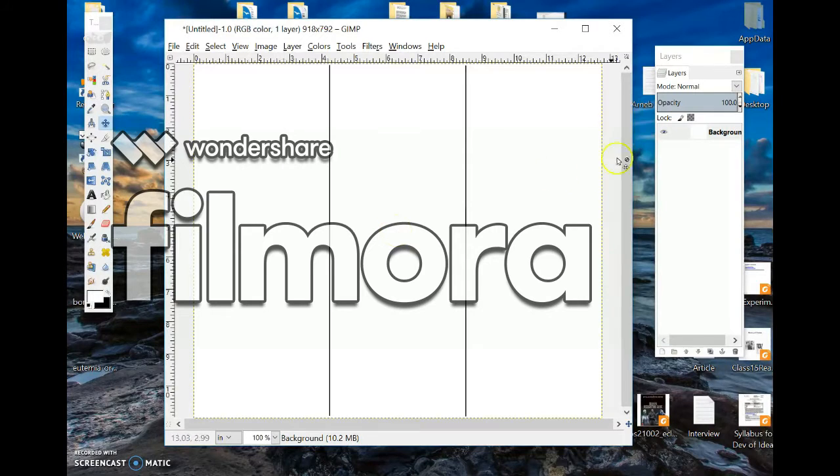Now, the moment that I clicked somewhere else, you may have seen that this layer went away. That is because it now merged. So this is now known as the background layer. If I want to do anything else with this setup, I might want to use a different layer so that if I, for instance, accidentally try to, say, draw a line, then it's not going to be on top of this setup.